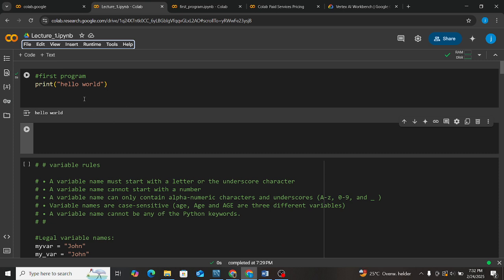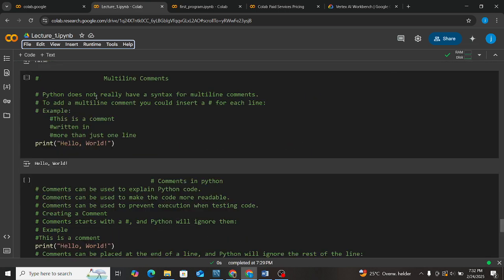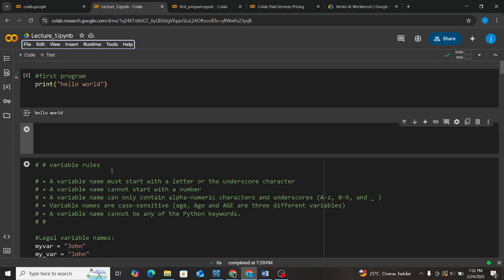So this is it. The first program. Just forget about the syntax and whatever, because we are going to learn this from scratch. So let's start with the most basic thing in programming, and these are what we call variable names. First, who can tell us what is a variable? Definition of variable.